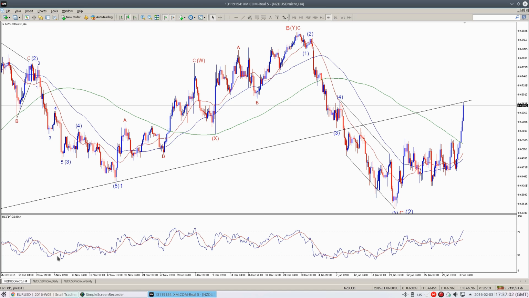And if we look at the 4-hour chart, we see how prices are testing this trend line, and this correction is now finished, and I believe that from here we will have a break in the coming hours, as the RSI is breaking above the overbought threshold, suggesting that the momentum is bullish and very strong.